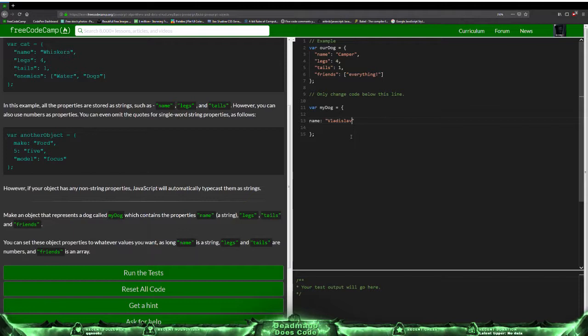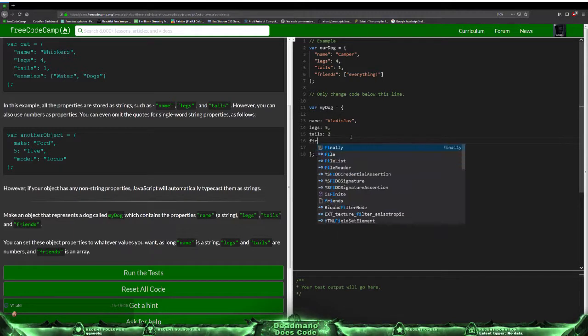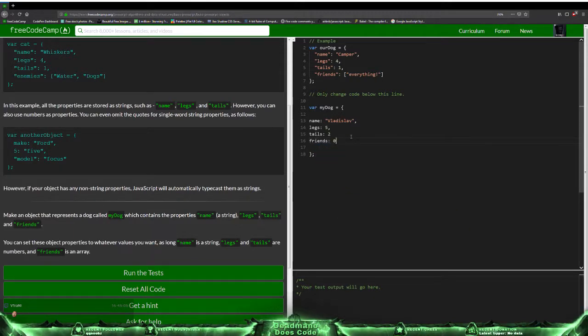Sorry to all the Vladislavs out there. So name, legs. How many legs? Vladislav had a bit of an accident at Chernobyl, so he actually has 5 legs. Tails. Has 2 tails. Don't even know why it's tails and not tail. Why would there be more than... and friends 0, because you know, forever alone.